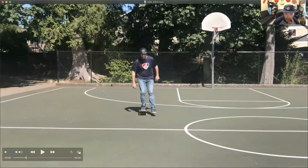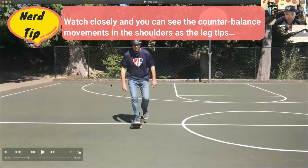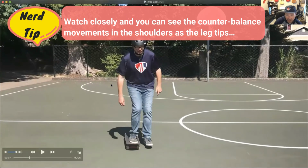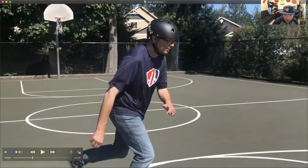Now watch the lower leg. It's going to probably tip the opposite direction right there. There it goes. You can see I'm getting out over the pinky toe. The board's turning that way a little bit. Now it's going to get in here on the inside towards the big toe, and I'm going to start steering that way. Those little steering adjustments are so important.